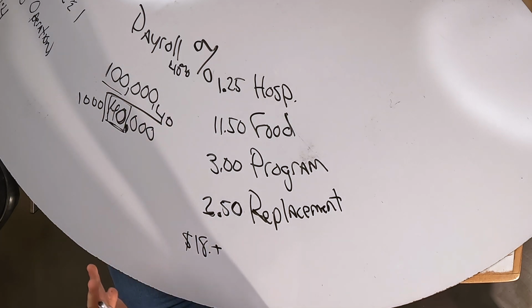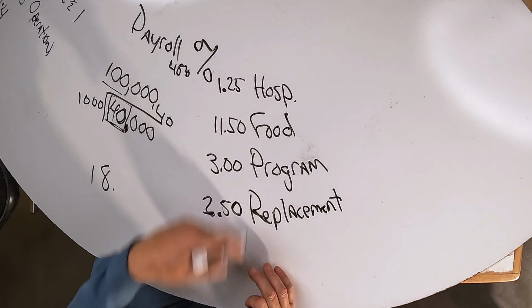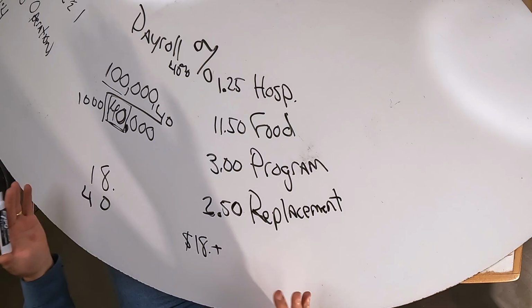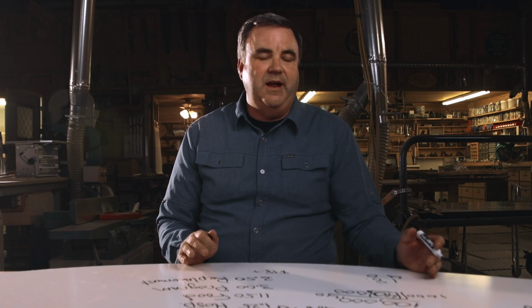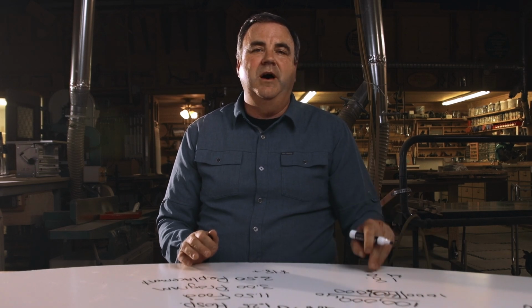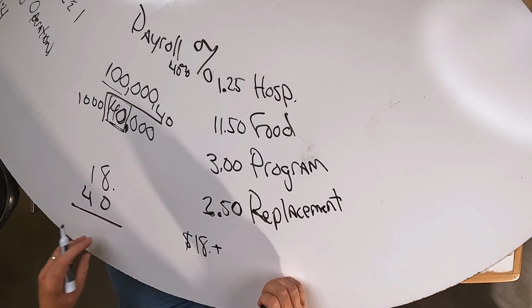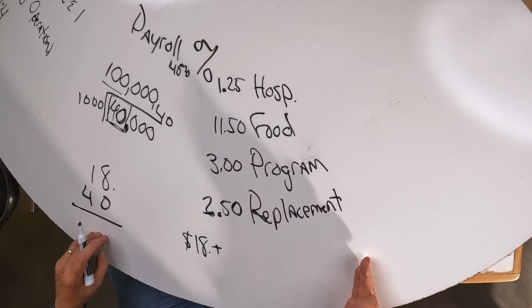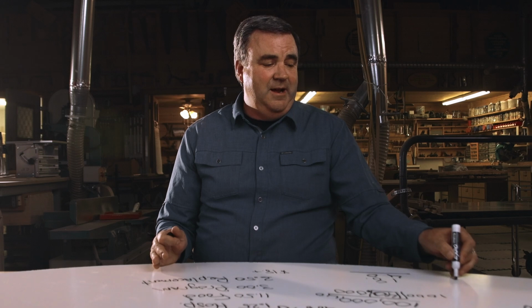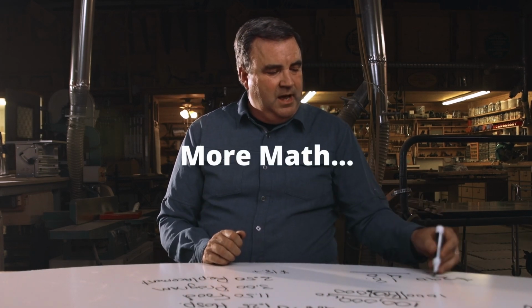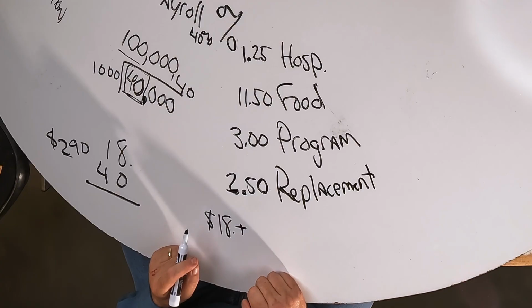So each camper day has got $18 in these variable costs right here, and it's got a staff cost of $40 per day. If I charge anything less than $58 per day for that camper, I am losing money on every camper that arrives. I cannot afford to get anything less than $58 per day. Now, if they're there 5 days in summer, that's a $290 camp. And sometimes we're like, oh man, did I do the math right on this? Yeah, $290 for camp.